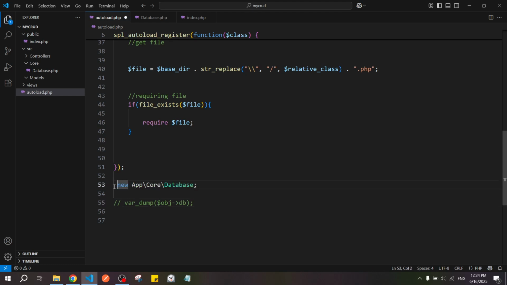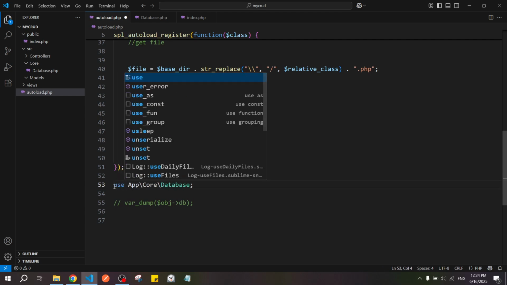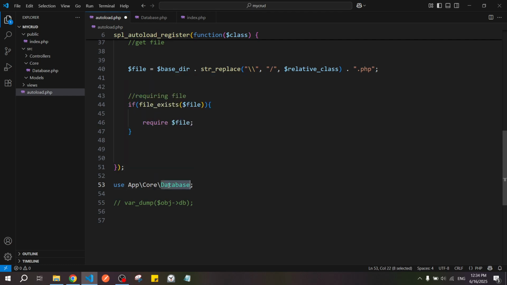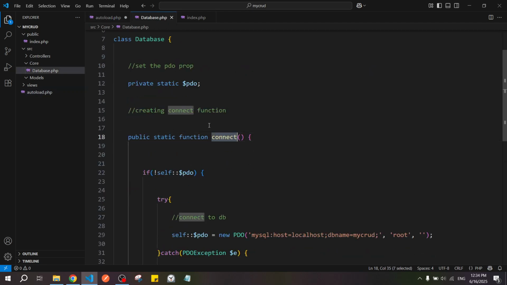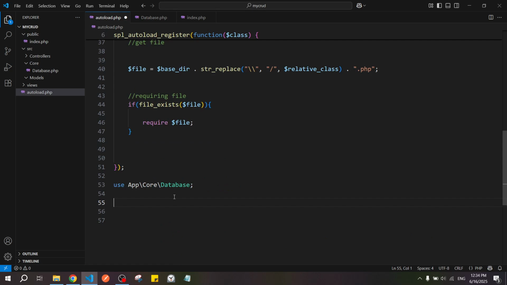I want to go ahead and use the DB class. I just want to test this, so we're going to use the database class right here, and we do not need to instantiate it right now since our method is actually static. So we can just copy the connect. We can go Database connect like that. All right, so save all of this.